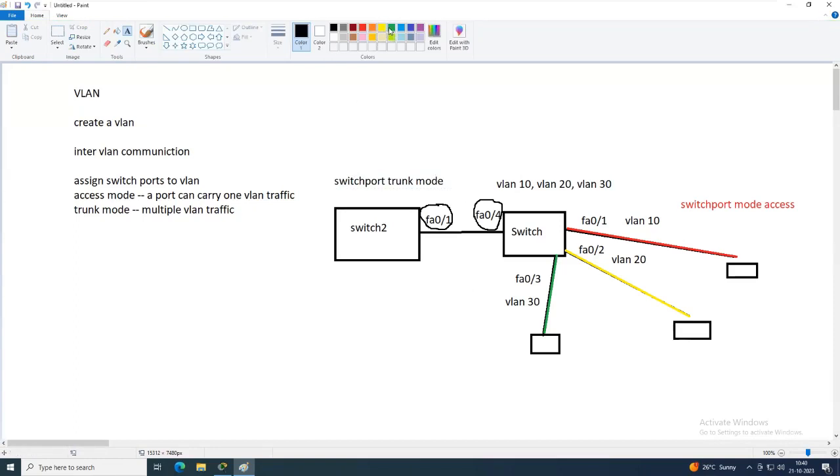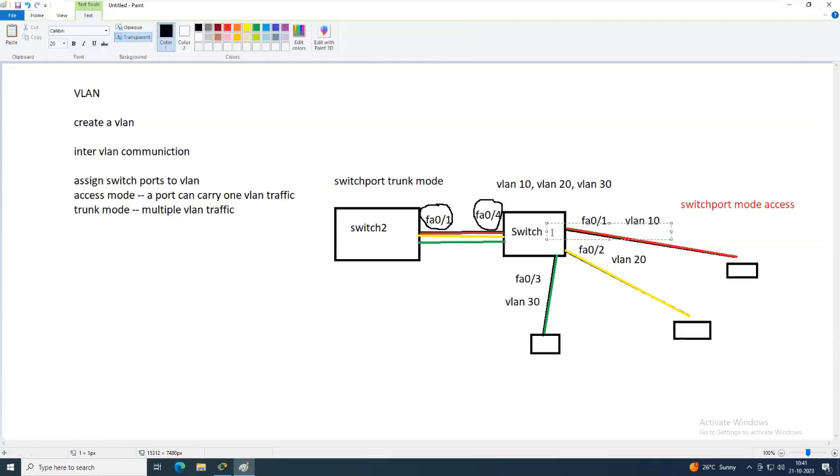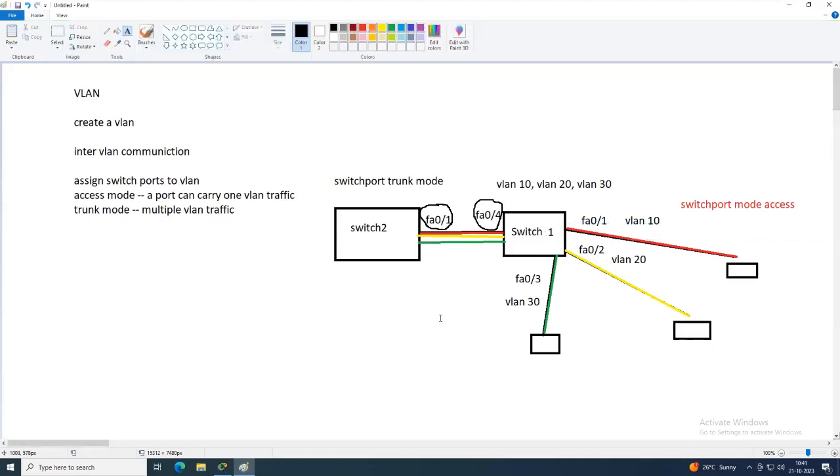So now this can carry VLAN 10 traffic, VLAN 20 traffic. It can also carry VLAN 30 traffic. So from switch 1 to switch 2, it can carry multiple VLAN traffic.